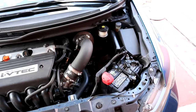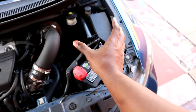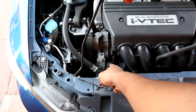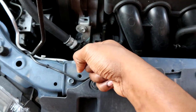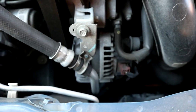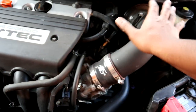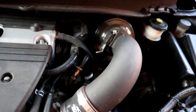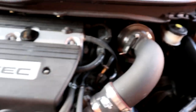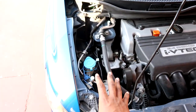The first thing you want to do before cleaning your engine bay is obviously cover or disconnect the battery, and make sure you don't spray too much water on your alternator — on the SI the alternator is right here in the front, so you get it wet but not soaking wet. Make sure all sensors that could get damaged are covered. You don't want this to get damaged because then your car won't run. Cover everything electronical that could get damaged from water.